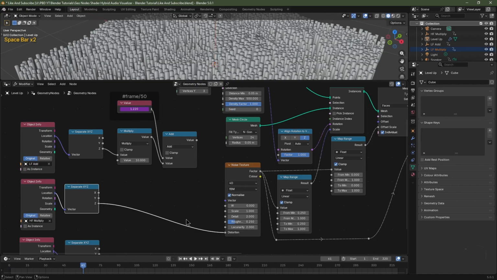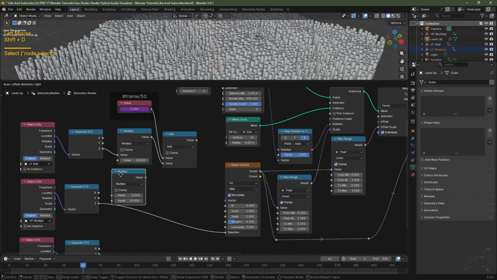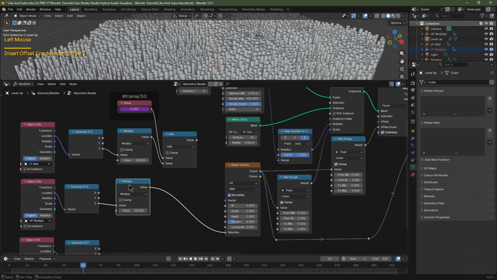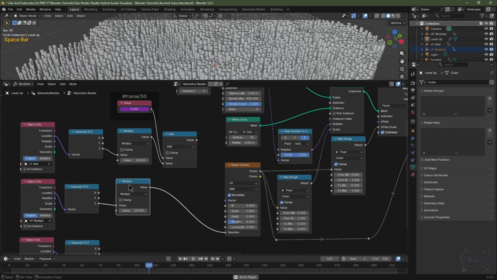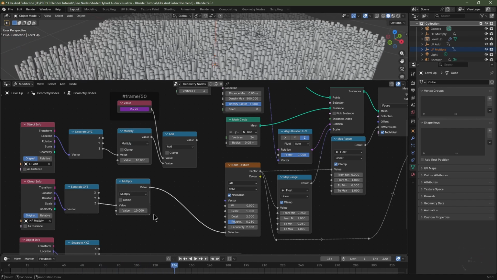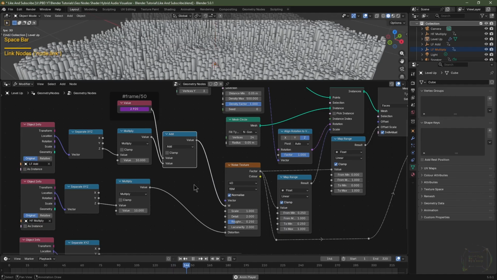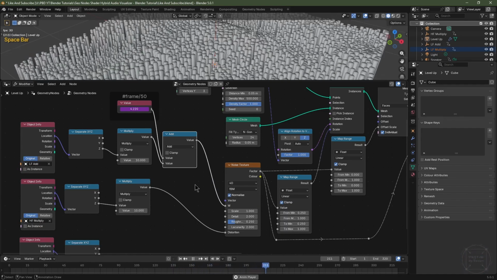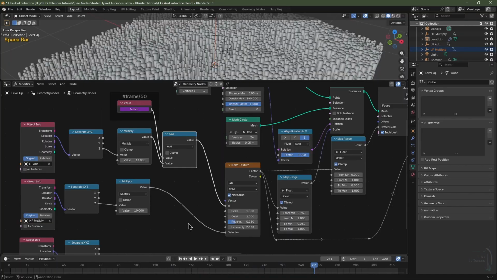Okay, it's not moving much, so maybe we can take this multiply node here. I'm going to hit Shift D to duplicate, and I'll pop that in between there. I'll then hit play. Okay, that's looking good. If this effect is a bit too much, we can drop the value here if we like. So let's just mix this in with the original low frequency add data. I'll then hit play. Okay, that's looking quite good.